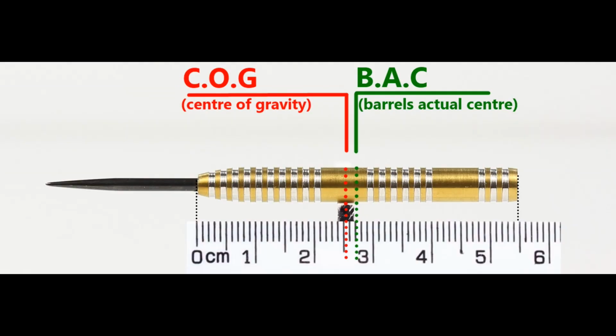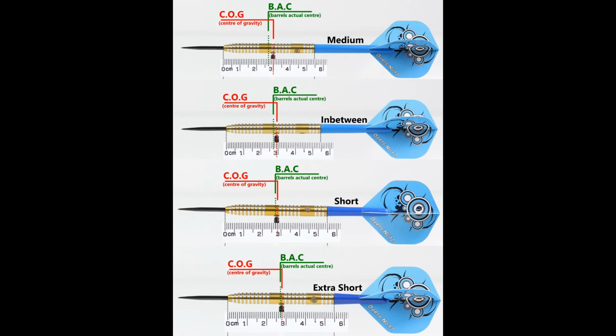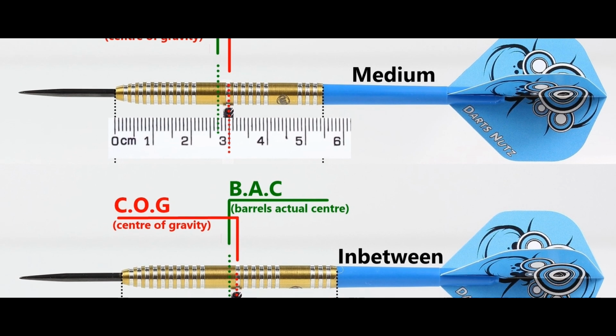With nothing attached, the balance is just slightly front of center, and with the supplied setup it moves just a little behind the center point, and this is the balance with medium in between short, extra short stems and standard flights.